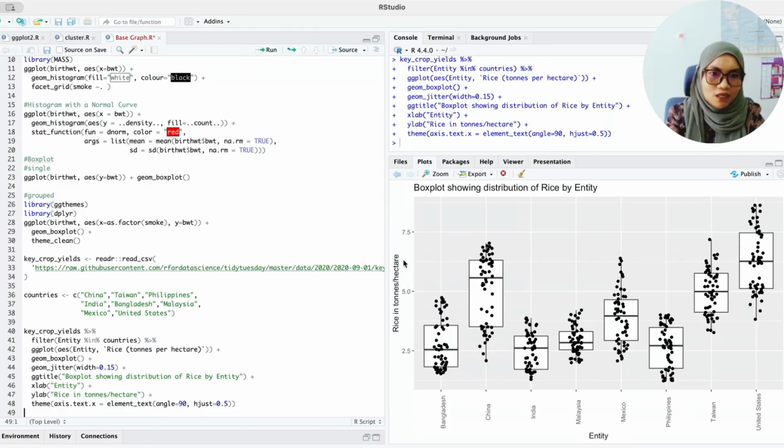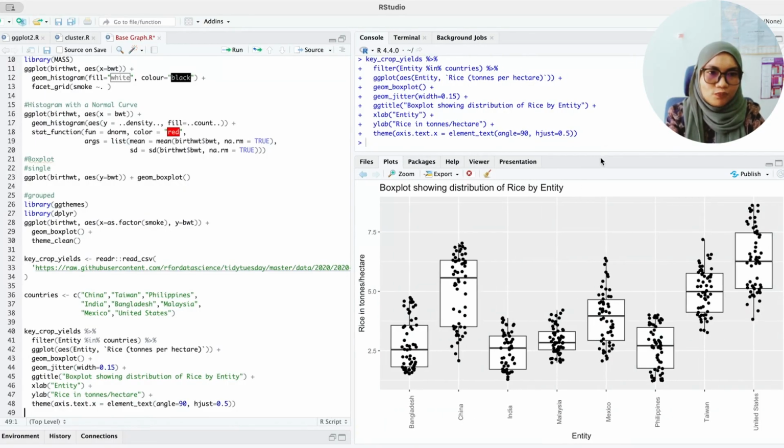Alright, so this is our box plot. If you notice here, the countries that we selected are just what we have in our vector: China, Bangladesh, the Philippines, the United States. We are going to ignore the rest of the countries that are not in our vector. Then we compare these groups, and we do have the custom theme.